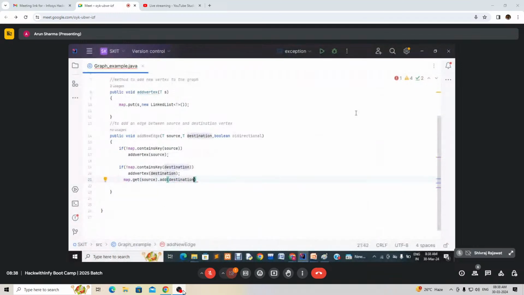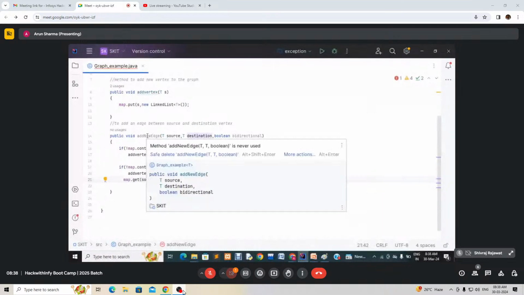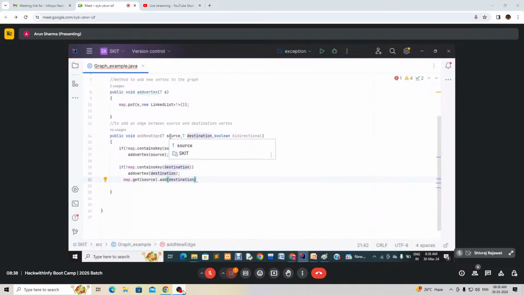Please try to understand. Here, this add vertex method is adding the vertex to the map, right? And the add new edge is simply connecting the source and destination vertices, you can say two vertices and the line joining them. I will tell you why I've taken this boolean variable, because it plays an important role in some cases.